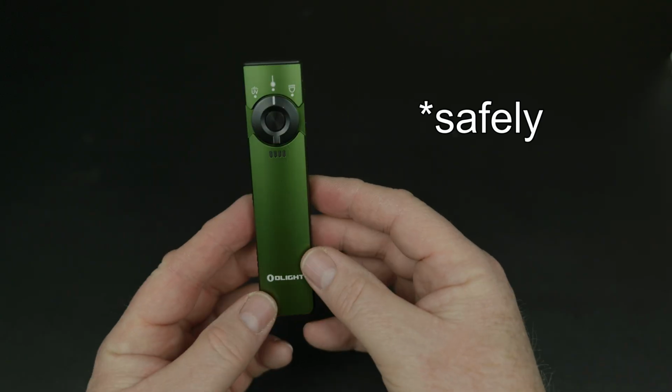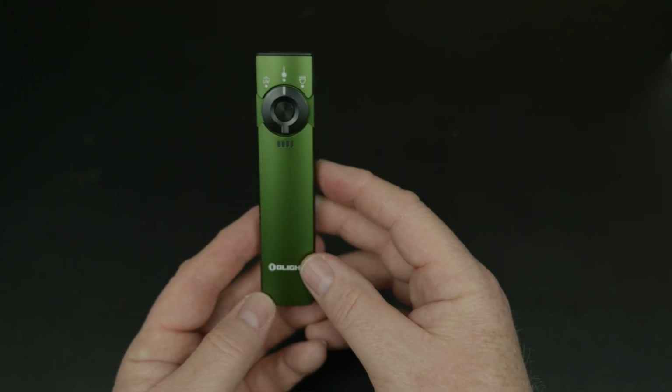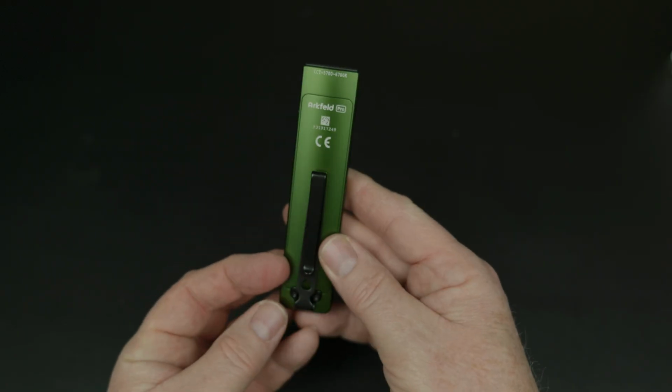You're able to drop this from 1 meter, and like I mentioned, the USB magnetic charging is always a nice feature with the Olights.